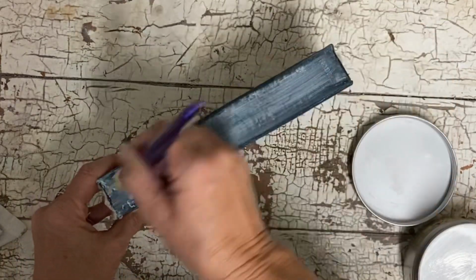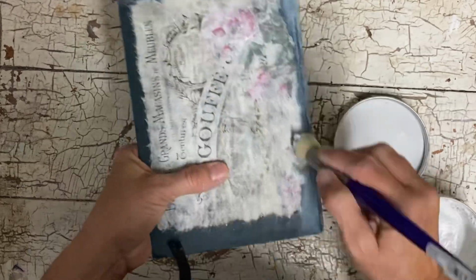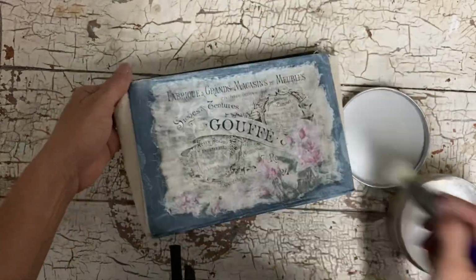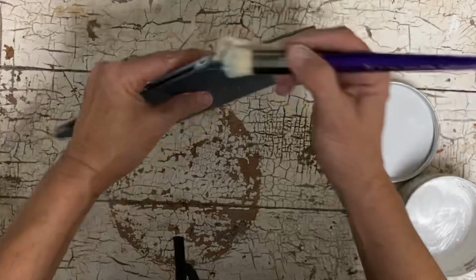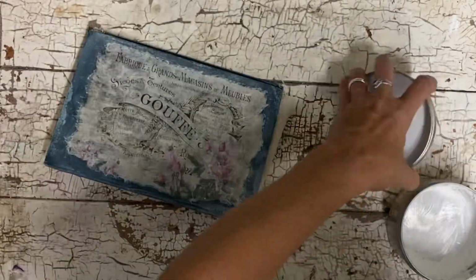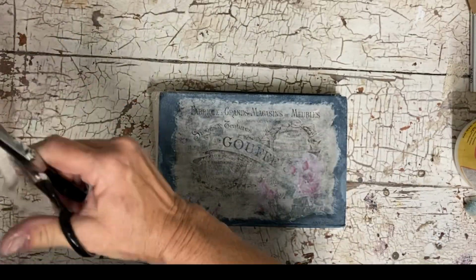And now I'm just putting some white wax on here and kind of brushing it in there good, and then blotting it off. And I have to put a couple of coats on here because I want it to change this up quite a bit. Like I said, I don't want to take away from this color because I do like this color, but I definitely wanted to lighten it up a little bit. And I think that was just enough to go with the greenery in this rice paper.